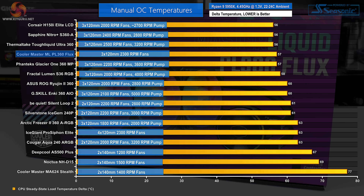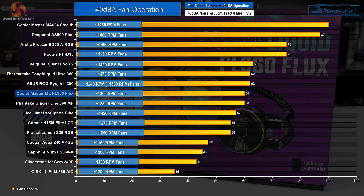Despite the highly tolerable maximum noise output, the Cooler Master Master Liquid PL360 Flux doesn't give up too much in terms of performance. The PL360 Flux is only a smidgen behind the highest-performance contenders in our chart, and all of those coolers were louder than the unit we're examining today. Keeping well over 200 watts of overclocked Ryzen 9 5950X power below 80°C with a sensible ambient temperature is a very positive result.